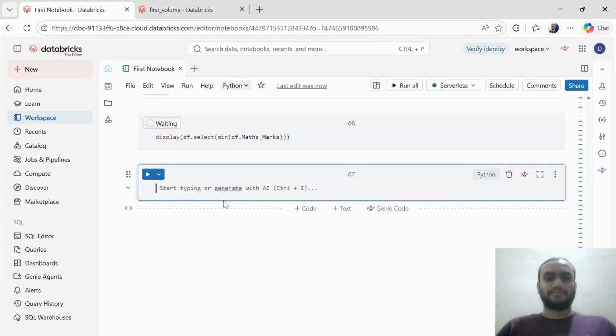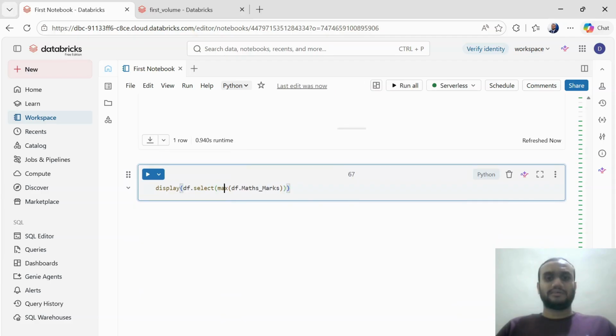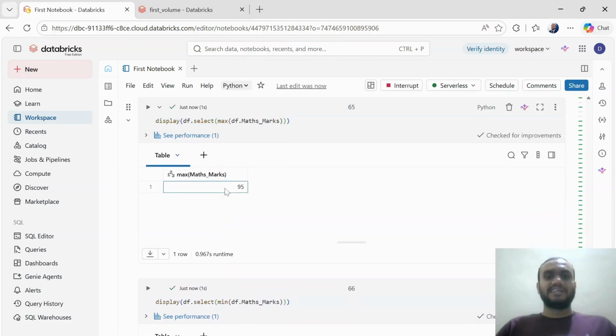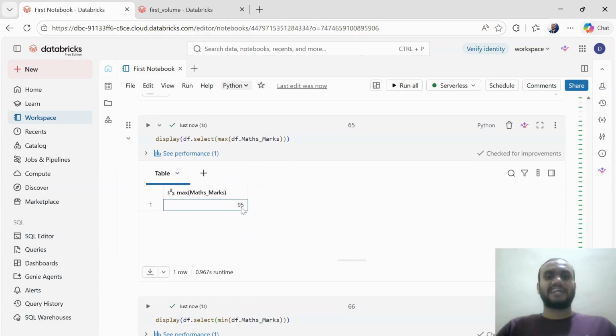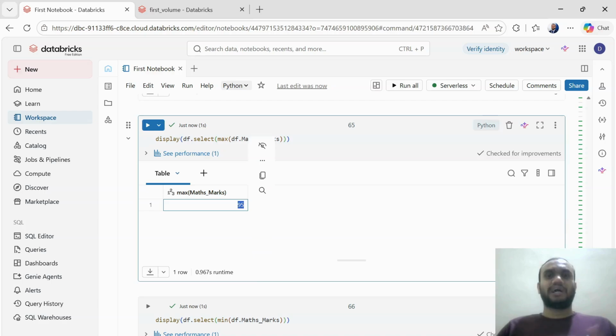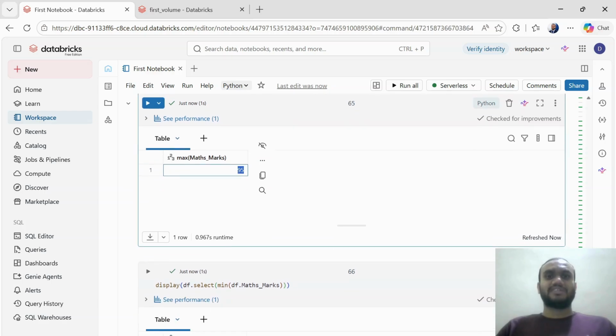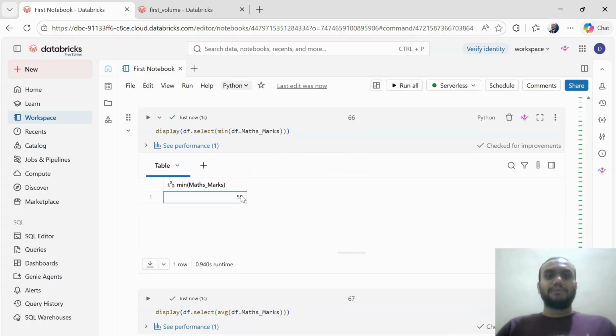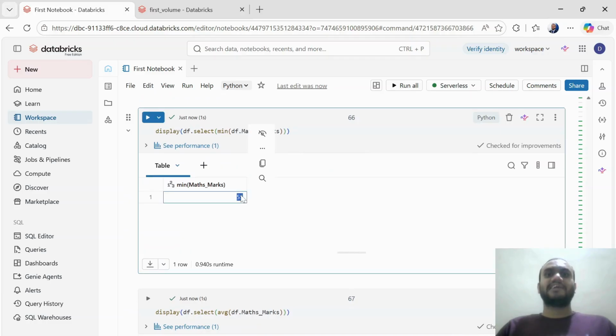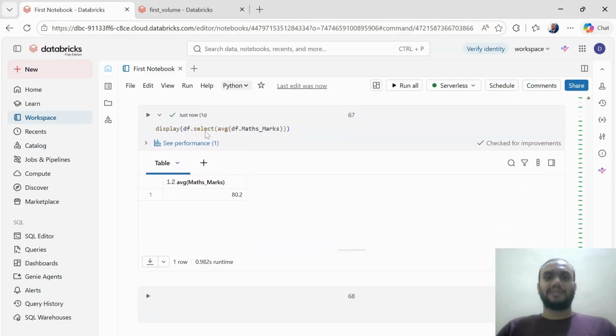Minimum, average. We can see the maximum marks is 95. Then this person should be awarded with something, some award. The minimum marks achieved by the student is 55. It means nobody failed. Everybody passed because everybody has above 33 marks out of 100 in the examination. So this is the extract and the significance of this minimum operator.